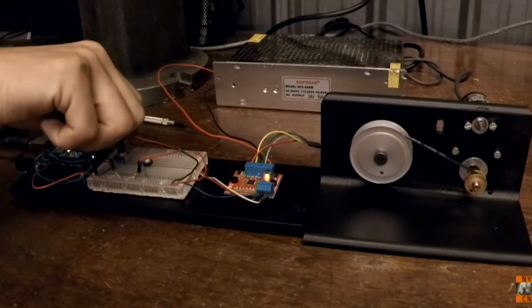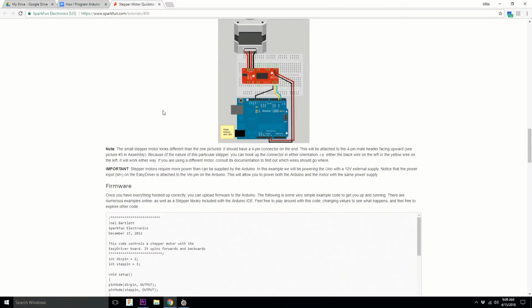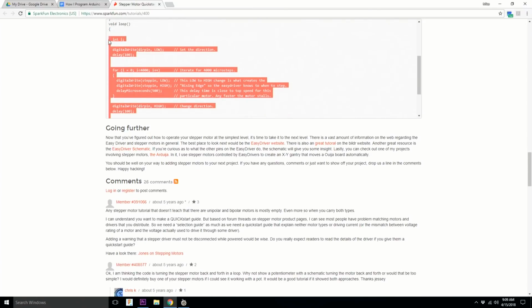Next, I spent about 45 minutes probably Googling different ways to control stepper motors because all of the tutorials I found showed you how to use a potentiometer or a push button and basically just had the stepper motor running infinitely in one direction or the other. None of them actually had it start and stop at a certain distance. So finally I found this tutorial that showed me how to do that. So I just got lucky, I copy and pasted the first reverse direction, which gave me one direction one way, reverse, stop. So at that point, I felt comfortable controlling at least that part of the project.